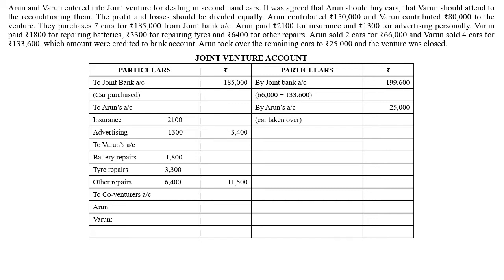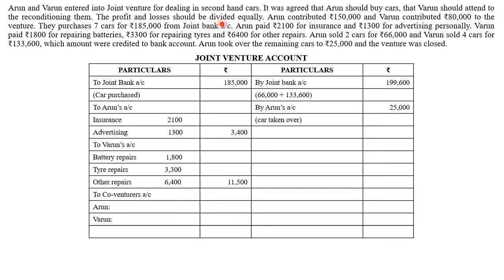So write to co-ventures account, Arun and Varun. Two co-ventures account, Arun and Varun. Now you do the total. So this is nothing but the balancing figure. You have to apportion the balancing figure, that is profit. In this problem, your credit side is more than debit, so it is profit. So this is to be apportioned to Arun and Varun on the basis of the ratio.